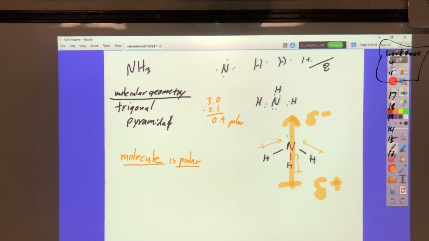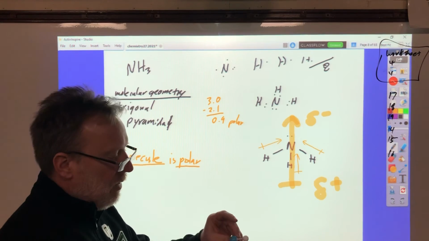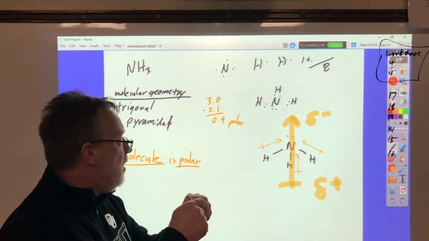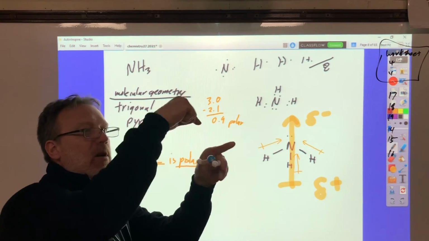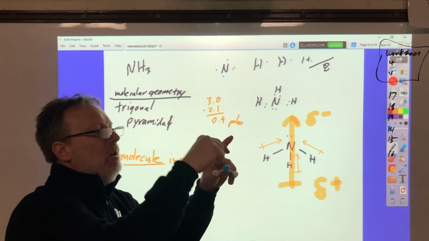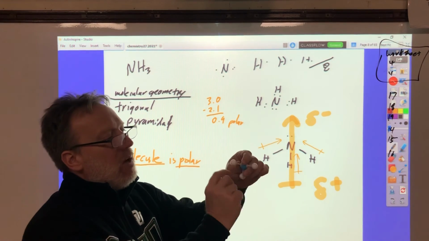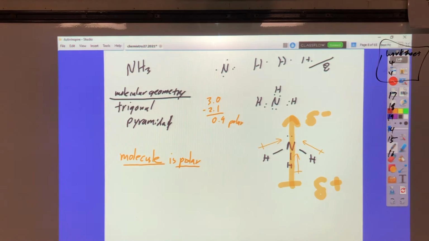And then out the top, you have a lone pair that's not there. This one doesn't show it. There's a lone pair up here that pushes those other ones down. That's your valence shell electron pair repulsion. Got a pair of electrons up here pushing those electrons and these bonds downward. And this is the shape you end up with.